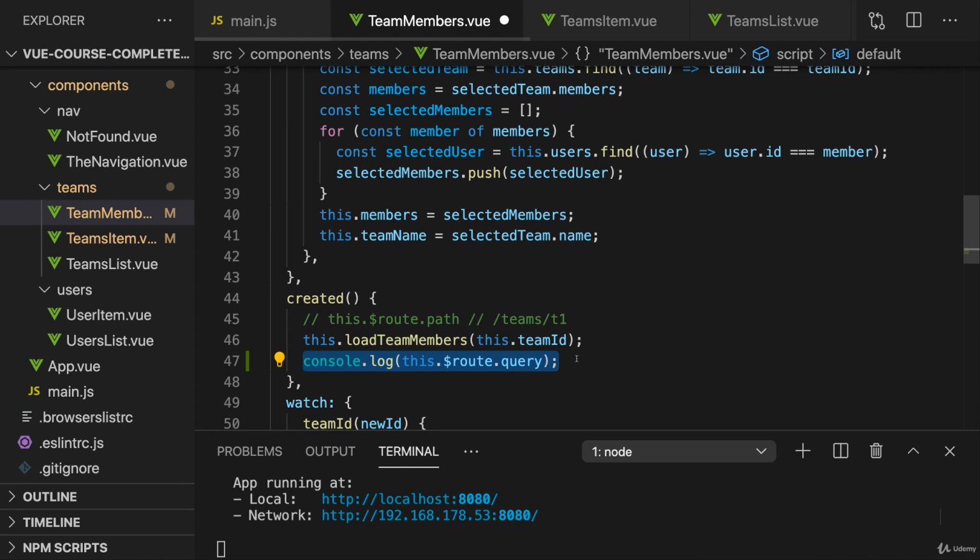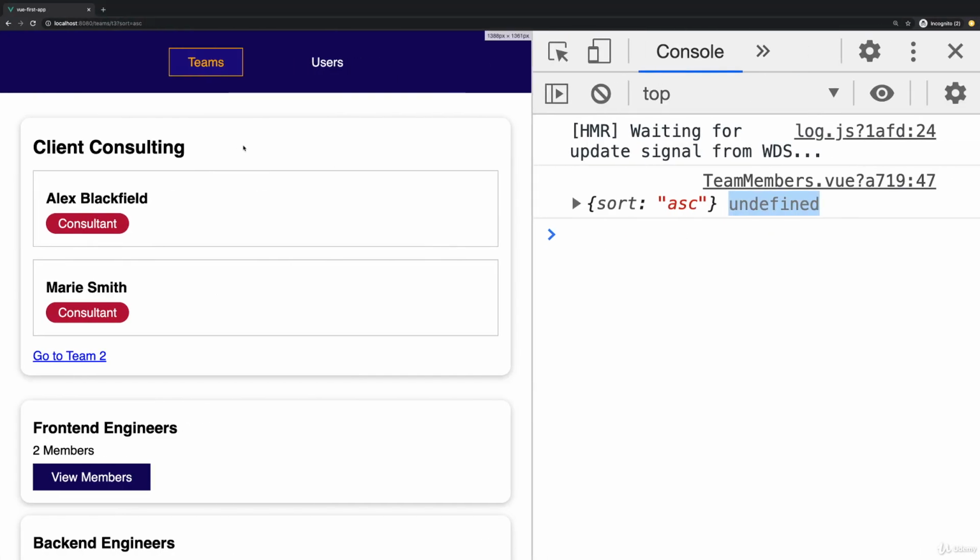But that's it for query parameters here. I wanted to bring it up because it is important to be able to work with those as well. It is important to know that Vue Router makes adding and extracting them easy. We don't need them for this dummy application, but you might need them for other applications, of course.